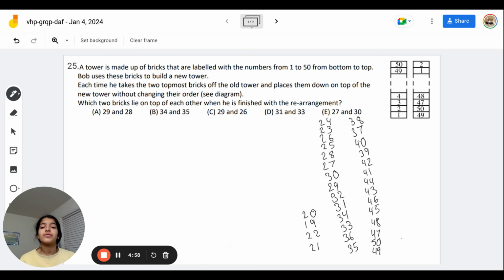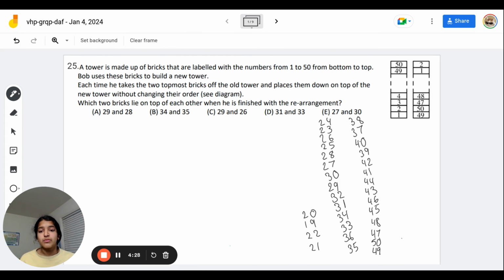So we have finally reached number 25, which is one of the last 5 of the questions in the Math Kangaroo. So the last 10 questions are 5 points. And especially the last 5 questions are probably going to be the most challenging just because they're probably going to take the longest amount of time and they're generally at the end of the test. So you really need to make sure that you have all your brain power to work on these problems. So let's get started with number 25.